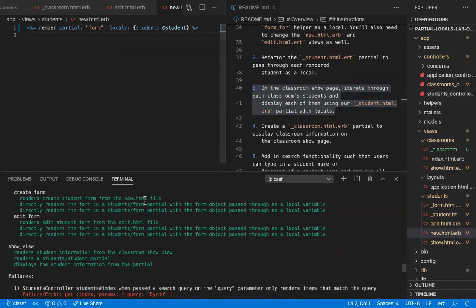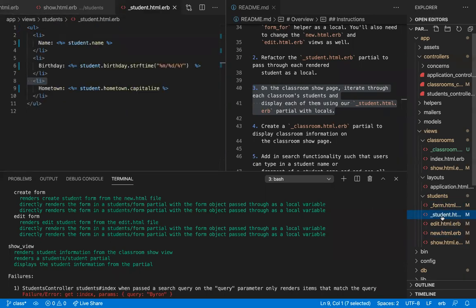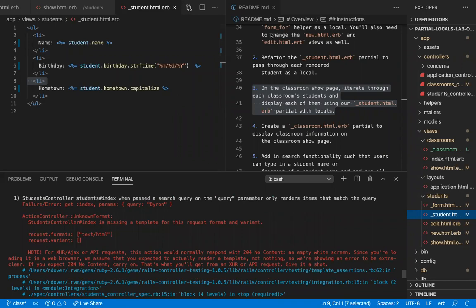Cool. So at this point, we're going to start working on the search. How are we feeling about locals, partials, and forms, and how we can reuse things in views? I'm going into a lecture on it tomorrow, which is just going to review it from the ground up. We're kind of doing AP views, or AP partials, before we do regular partials, but this is just a really useful tool. So now I do want to get to the search function because it's just a cool thing, and we'll learn a lot about Rails as we do it.